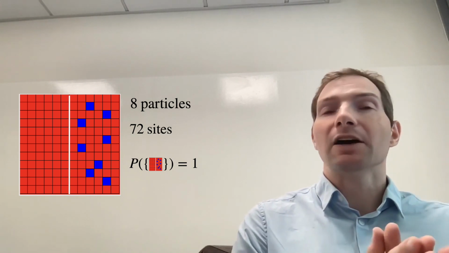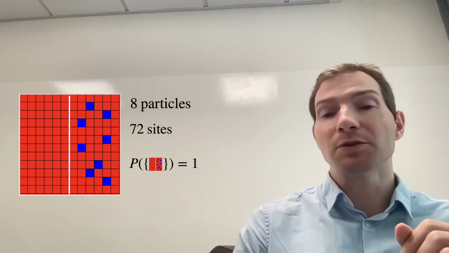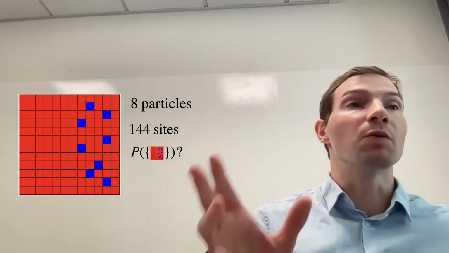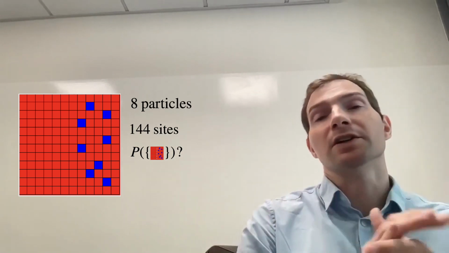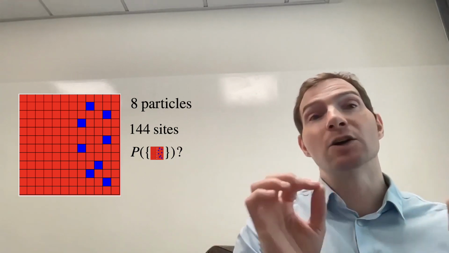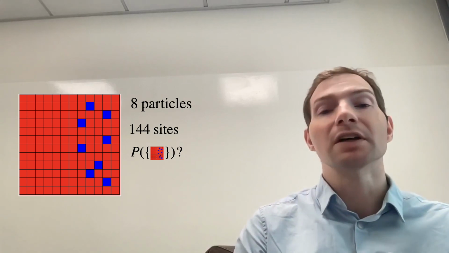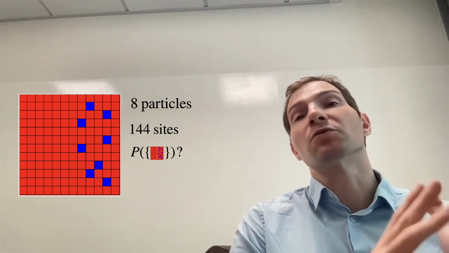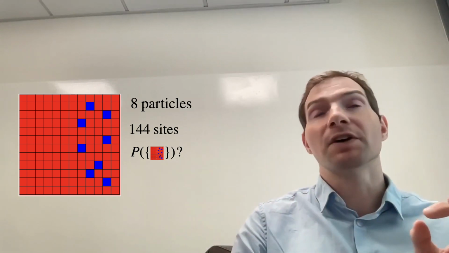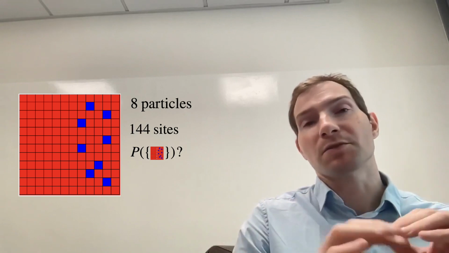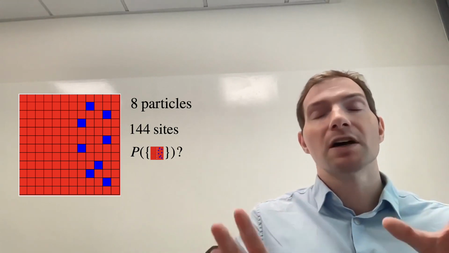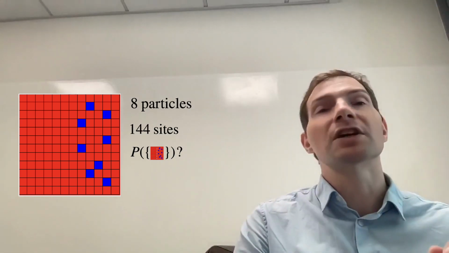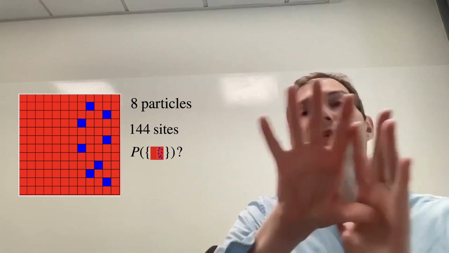Okay? Now, a completely different scenario is the following one: you actually let the particles move wherever they want because you've removed the actual wall, and you look at what is the equilibrium, and I insist on equilibrium here, the equilibrium probability for all the particles to be on the right-hand side of some kind of virtual divide. So now you're asking for something completely different. The particles are allowed to move wherever they want, but then you put a virtual divide there and you say, what is the probability for them to be all on that side?